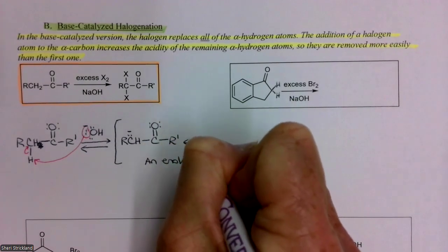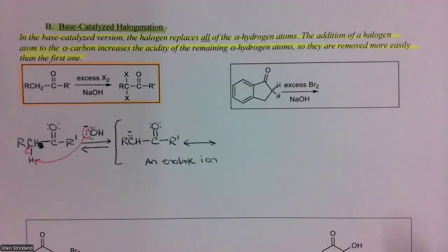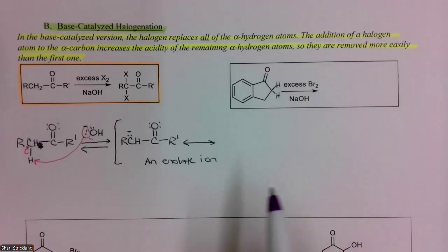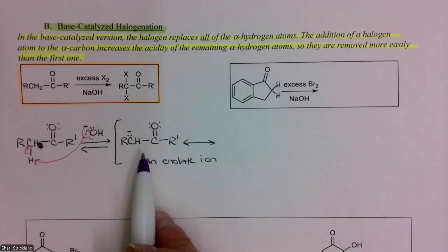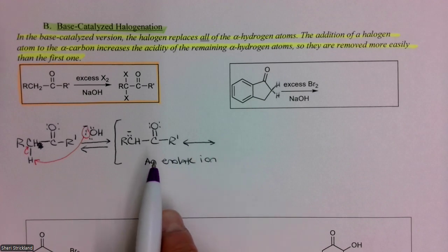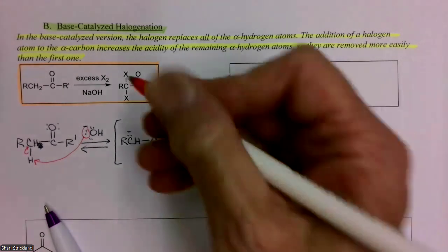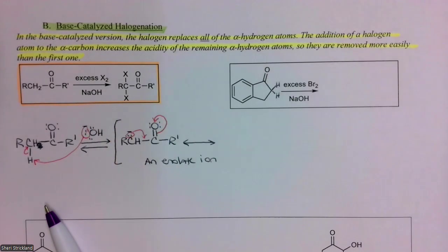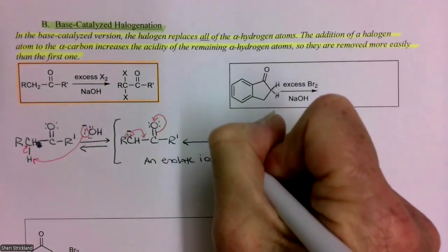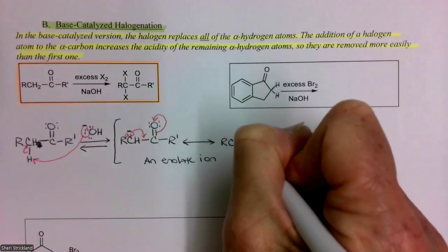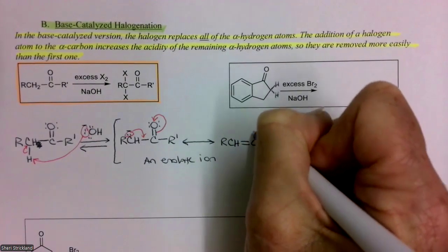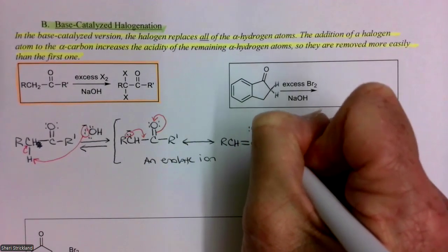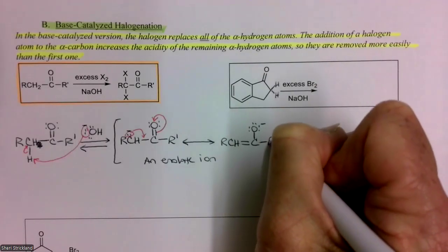An enolate ion is actually the conjugate base of the keto and enol forms. All right, so what I would like you to do is pause the video and draw me the resonance contributor for this enolate ion, and then come on back. All right, welcome back. So, I bet you did this. This is just the other resonance contributor for the enolate ion. And in this one, the negative charge is on the oxygen instead of on the carbon.